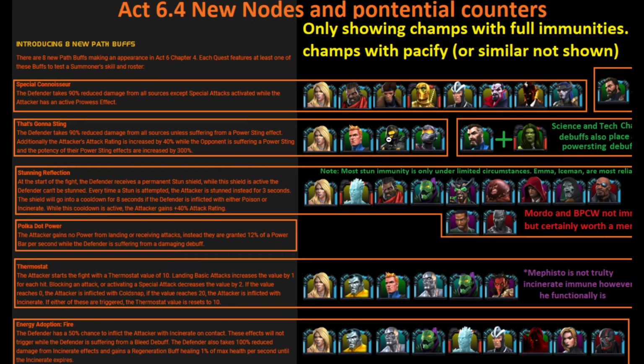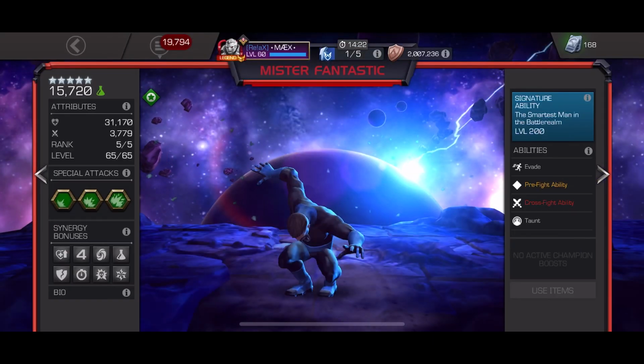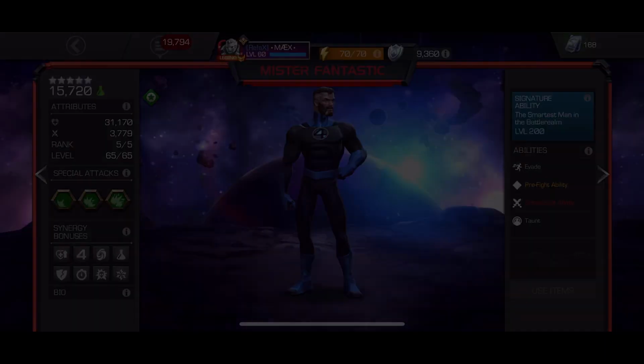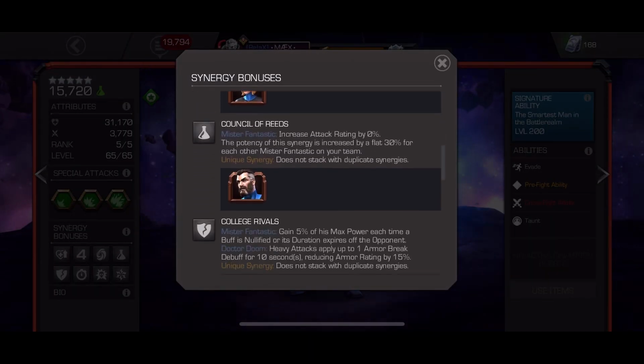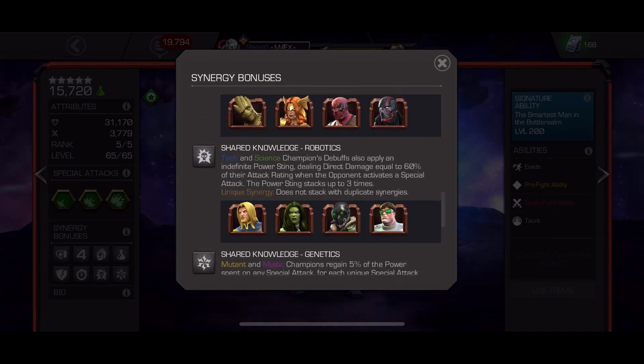Let's jump out of this. Let's take a look. Okay guys, so let's look at Mr. Fantastic. I'm lucky enough to have him ranked up at rank 5, so that's going to be beneficial if I need to use him. But let's go down to that.